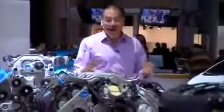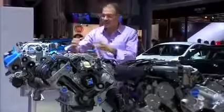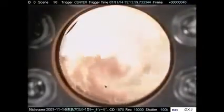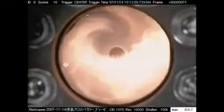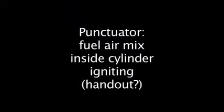Both turbos and superchargers are air pumps. They ram more air into the intake portion of the engine, and when more air goes in, that means the engine can combine more fuel with it to get what's called a bigger charge. That's the air and fuel before it's ignited. By putting more air into the intake portion of the engine, that also means its other components will combine more fuel with that air. You've got to do that to maintain the charge.